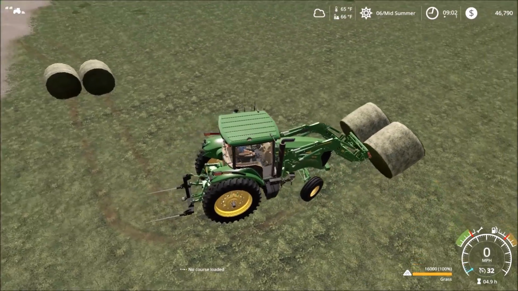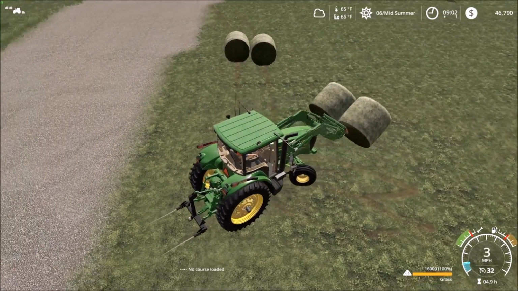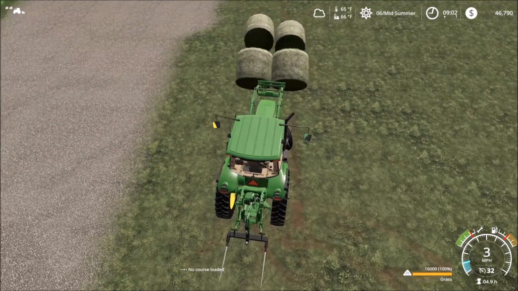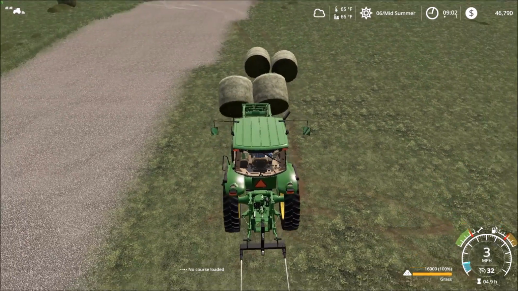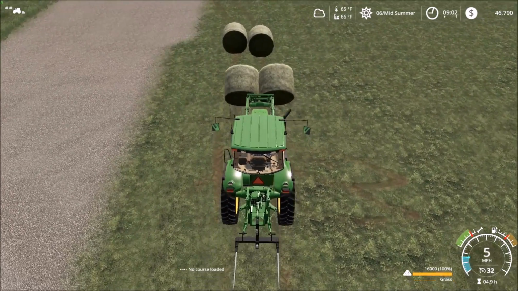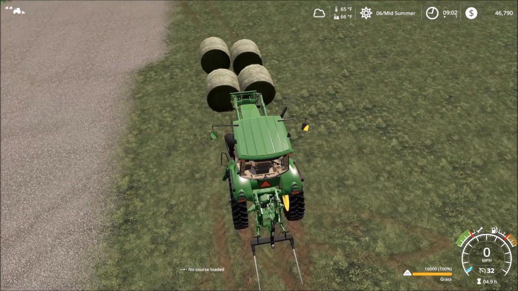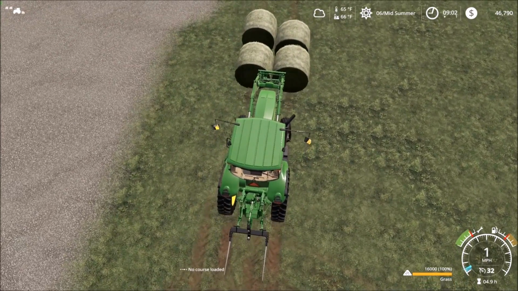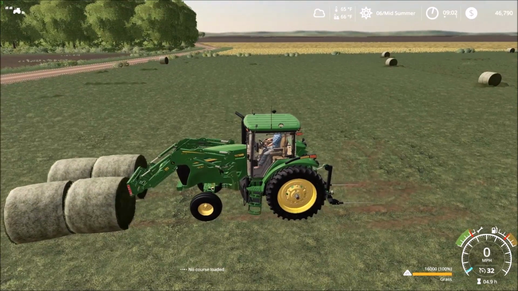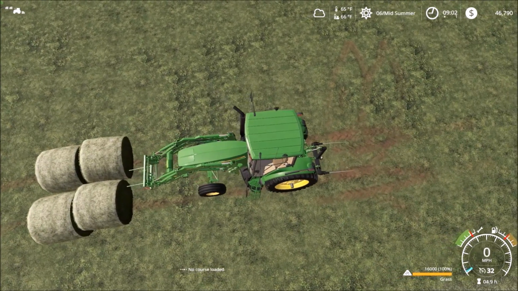Alright, and then we're going to spin around, drop these ones off in the same spot. That way we can have a nice stack of bales. When it comes to selling bales, if you don't stack them nicely, it'll deter customers away. So I'm going to try and stack these about as nice as we can. I would say that's pretty good so far.